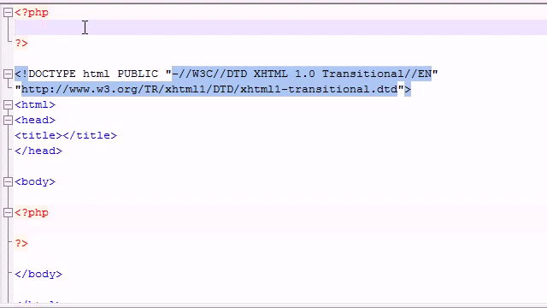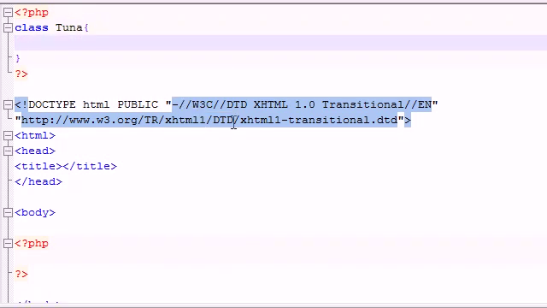So anyways, let's go ahead and create a variable like we did before. Actually, the first thing we need to do is make a class. Let's go ahead and make a class, call it tuna or something like that. If you watch my Java tutorials, I pretty much named every single class tuna, so hey, might as well stick to it. So let's go ahead and make two different kinds of variables.